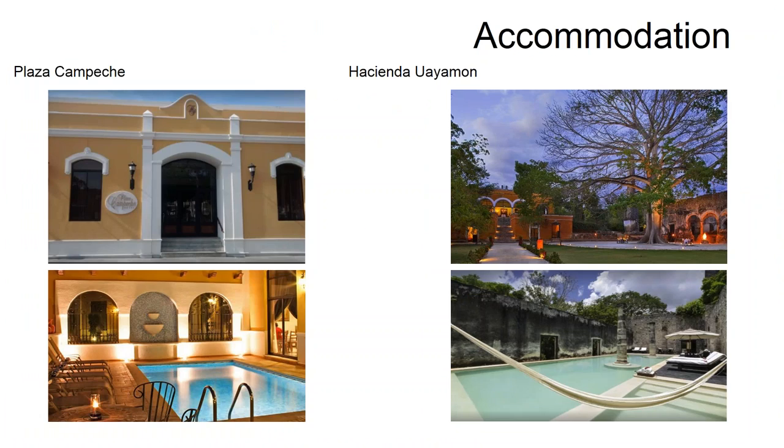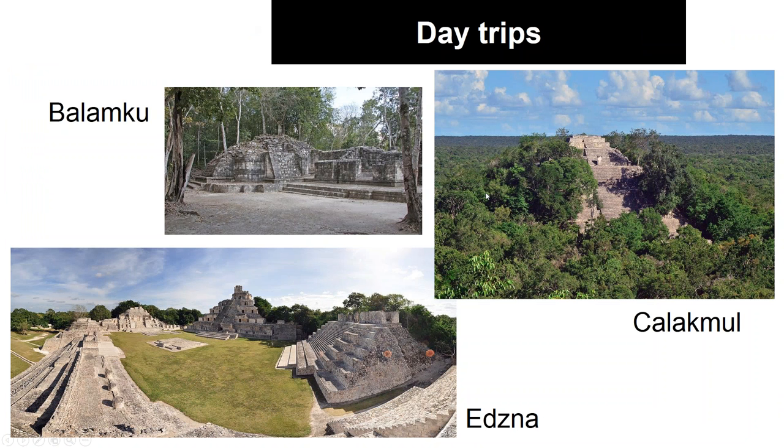Okay, so to go to the two sites which I just mentioned, it is a full day trip, leaving around about 5 o'clock in the morning as you've got about 3 hours drive and visiting both of those two sites, sort of more remote and less visited sites. For people with a little bit less time, you can just make a half day trip to Edzna, and you can see the classical Mayan constructions with the pyramid type of buildings and the ball court area. The Mayan civilization ruled over millions of people, and some of these cities in themselves had populations of up to 500,000 people living in some of those, not these particular ones.